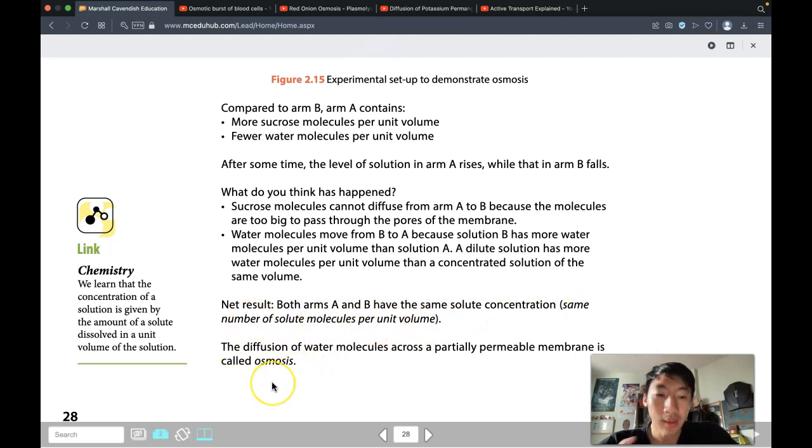Okay, so technically, osmosis is a certain form of diffusion. But just to avoid being confused by that, let's try and keep them separate in our minds. We just say that whatever happens to water molecules is osmosis and everything else is diffusion. When I say water molecules, I mean liquid water only. For gaseous water, it is more accurate to say that for water vapor there will be diffusion, and for ice it's unlikely to have diffusion or osmosis, unless it melts. So this is mainly for liquid water.